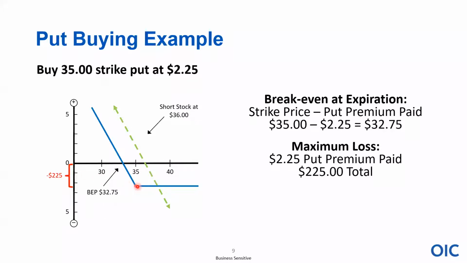The risk profile looks very similar to calls, just flipped around to the other side. You purchased a put option for $225. The most you can lose is $225. If we have the right to sell stock at $35, well, that's not worth anything at expiration if the stock is at that level or above. But as the stock drifts below that level, then yes, selling at 35 starts to gain value. And at expiration, we would break even if the stock were here at 32.75. That $2.25 difference between where we can sell and where we can buy in the open market today would pay us back for what we paid up front, and then profits to the downside. This is bearish, or also a position that is widely said to have short deltas.